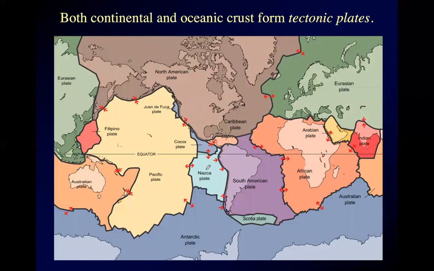And continental and oceanic crust form tectonic plates, and these are the main ones. These little arrows, if you can see, show the directions of plate movement. Like here in the middle of the Atlantic, the plates are moving apart. In places like the Aleutian Islands right here, or the Kamchatka Peninsula and the Kuril Islands right here, the plates are moving together, and that's where you have some big subduction zones. Indonesia right here is one of the biggest and most dangerous.